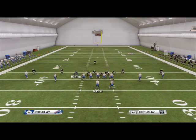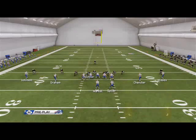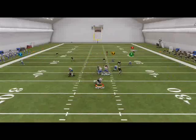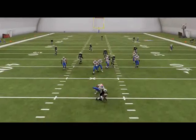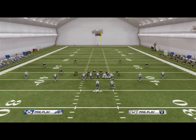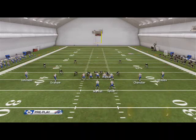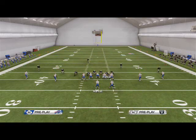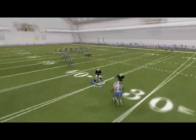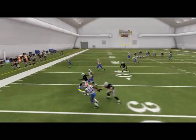you don't want to adjust your line, but a simple contain will help the pressure. You don't want to crash your line or whatever. So basically what I'm saying is, if you wanted to crash your line out, watch what happens. You see this walker now gets messed up, and now your pressure is screwed. Okay? So that's why you don't want to adjust your defensive line from this play.